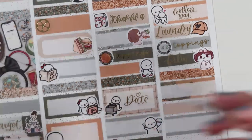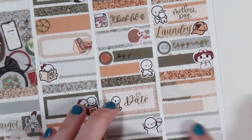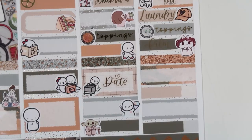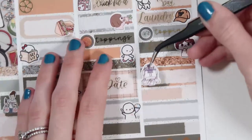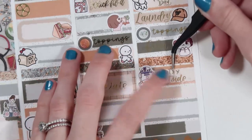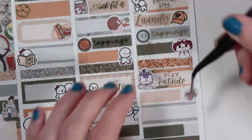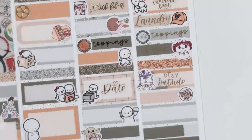So I'm using this. This is a lot, you guys. Oh my goodness. I don't usually put this much in, I feel like. Without an extender, at least, you know? Anyway, so for playing outside, I pulled out R2-D2 from Paper Shire, because I hadn't used him yet. He was one of the characters I hadn't used that I wanted to. Play outside script is from SPC. For getting wings for dinner, this is an SPC doodle of fried chicken.